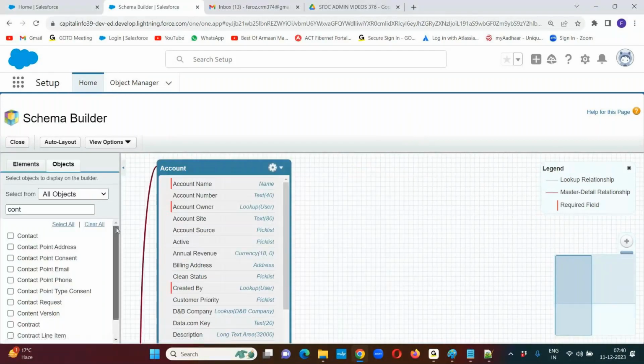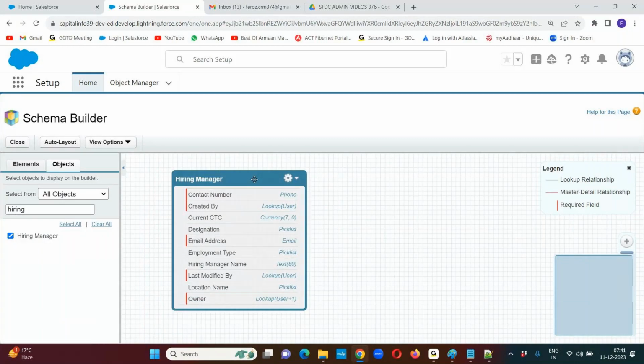See, it is not connecting to the starting point over here. It is connecting in the middle because this is a relationship field which we have created to map the association. Wherever the connector is connecting to the child object, that field is a relationship field.